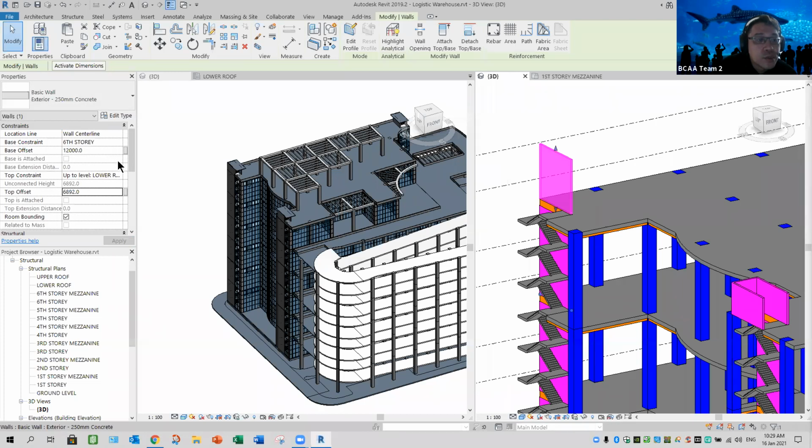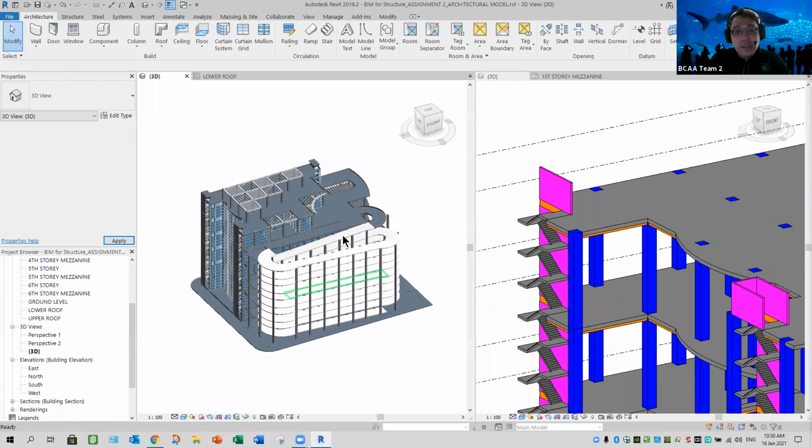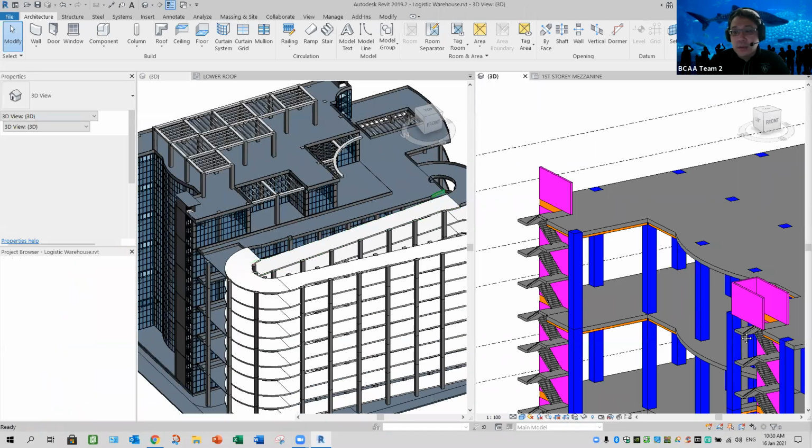Oh, sorry. This one should be lower roof. No wonder it looks so weird. This one should be upper roof. Hmm? 0. Minus 6,000. Apply. Ah, oh, frightened me. Okay, because of the adjustment for this, the whole thing looks so weird. Copy and paste is a bit scary at times for structure. So you guys have to be extremely careful. Look out for that. Okay, so I will say at least now we have our stuff here complete.